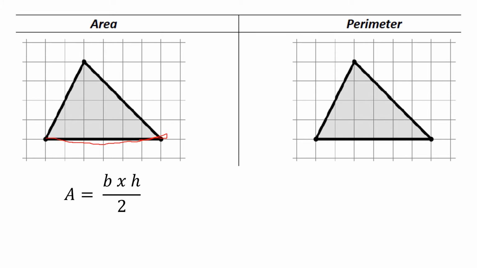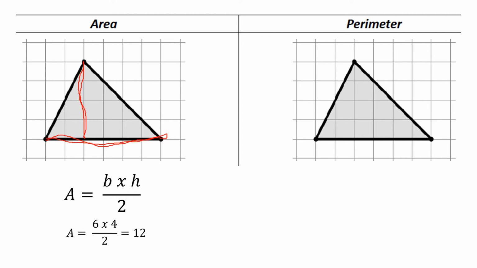So in this case, if I go right here, that's 6 squares. 1, 2, 3, 4, 5, 6. The height is straight up and down from the bottom to the top. That's going to be 1, 2, 3, 4. So if I want to solve this, I'm going to do 6 times 4 divided by 2, which is 12. Now you should hopefully notice that I have not put any units on. And part of that is because these are just grid paper. So we're just practicing the area and perimeter. I'm not worried about units on this particular assignment.